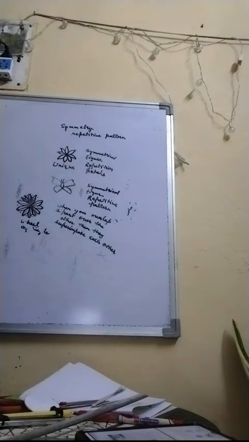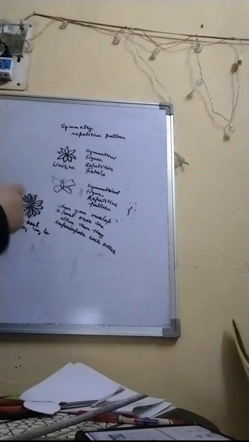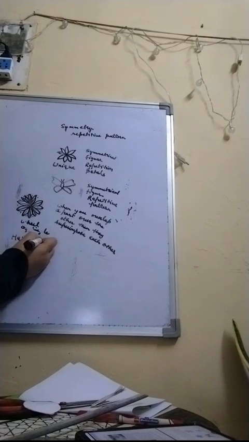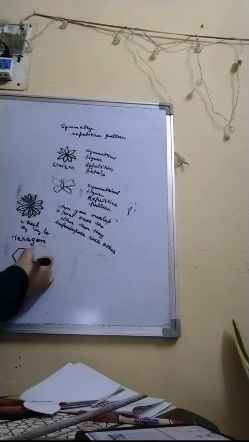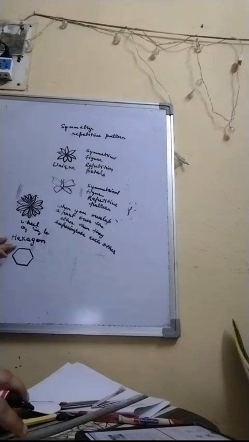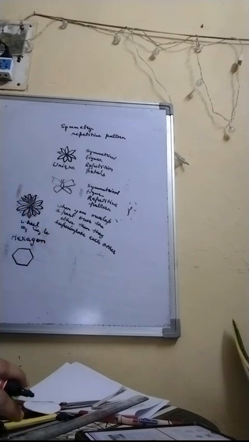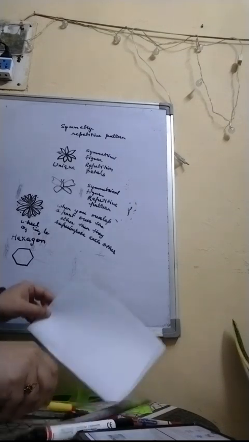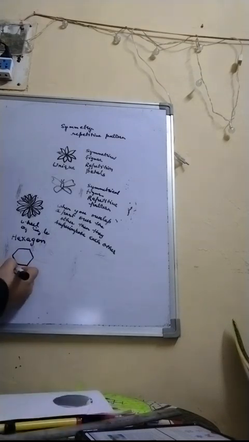Now suppose I have to make a hexagon. First of all you should understand what a hexagon is. So a hexagon is a figure made up of 6 line segments. All of them are equal, and you can have the folding of the hexagon from one corner to another, so your hexagon would overlap each other. Now let us make a hexagon properly and then see how. This is a 6 segment figure.